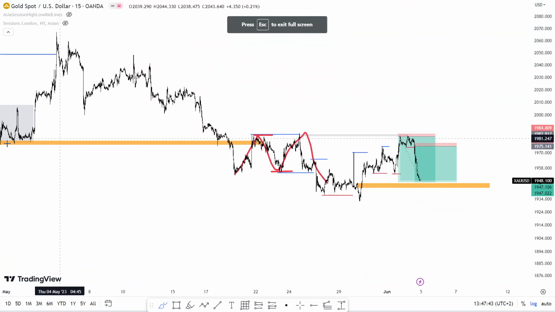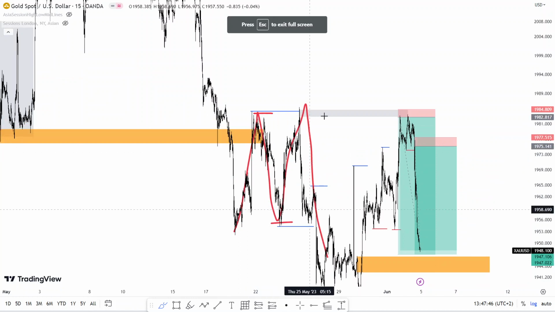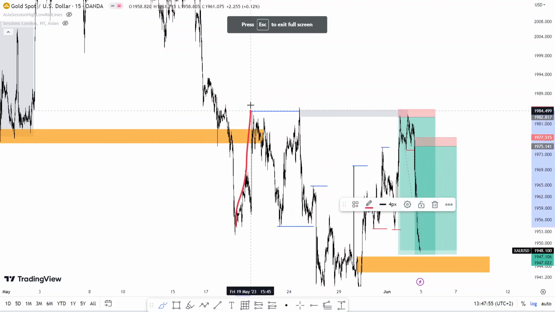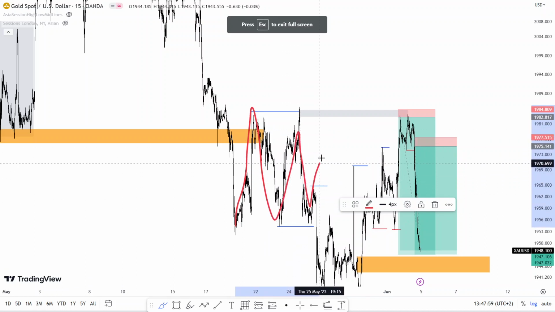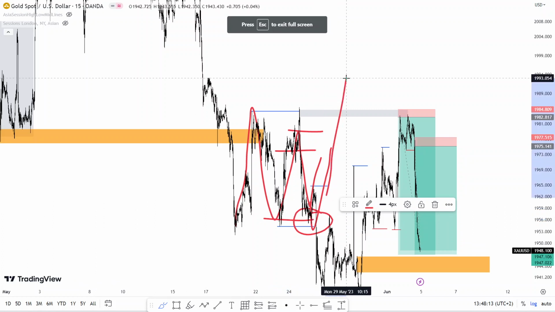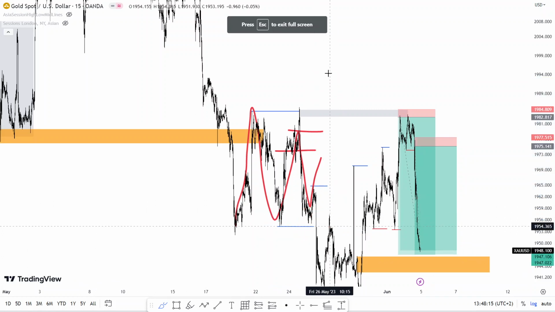But now since we're at an area of support, we need to see price showing us that it's still going to continue lower by failing to create buy setups, right? Because if price was to do this and then trade lower and then do this, I wouldn't be interested in selling around this level. Even if we broke below this low, I wouldn't be interested in selling above this level, because maybe on a lower time frame there could be a buy setup here, and this would be a stop hunt, and then price may continue going higher into an area of premium, right?